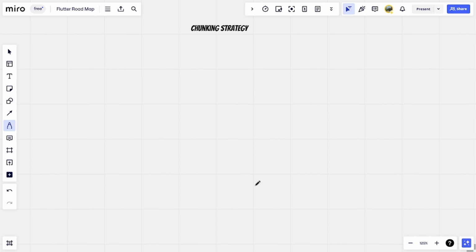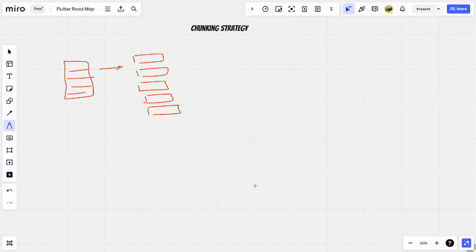In this section, we are going to see some chunking strategies. First of all, let's see what chunking actually is. Chunking is basically the process of breaking a document into smaller, semantically meaningful pieces. This helps to preserve context and allows for better embedding of long documents. Let's suppose you have a very long document with a lot of text. We divide it into smaller chunks which have semantic meaning. Like if there were 5 different parts, we convert them into 5 different chunks.